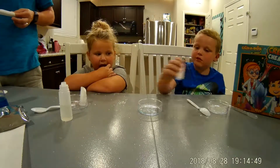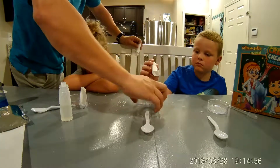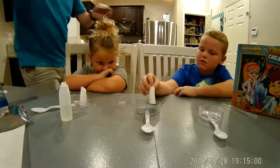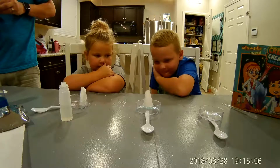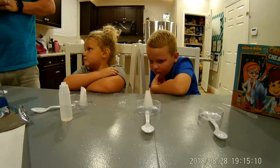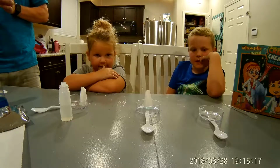Put this one in which one? Whichever one. Let's go ahead and put them on the spoons, just so that the liquid stays in the corner. So put it where the liquid is. I'm trying to make this third one. For the science project, yes.